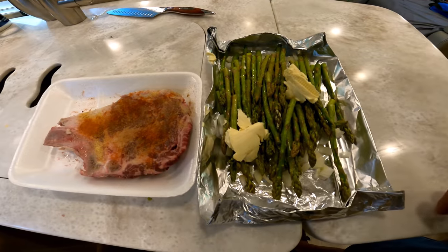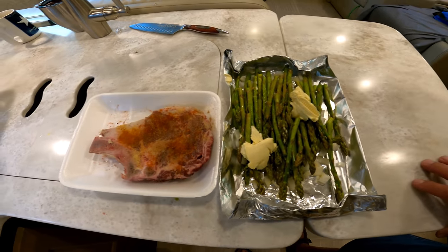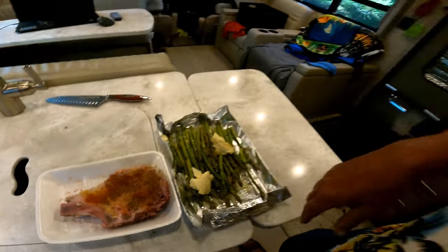Time for breakfast. All right, y'all stay tuned. We're gonna be cooking a ribeye. We're actually talking about the Lifedoo flat pack portable charcoal grill and fire pit all in one. Tonight we are going to grill some asparagus and a ribeye steak, don't you know. In addition to that, I have some foil pack mushrooms on the gas grill.